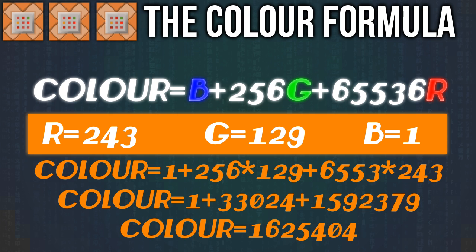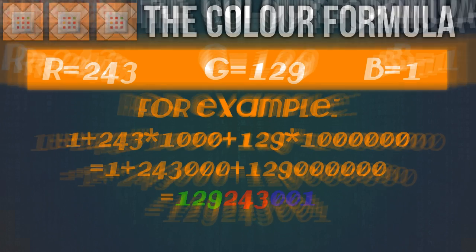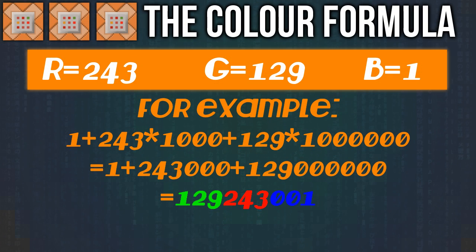However, I also want to give you a little intuition into how this actually works. Now, when I was actually trying to figure this out, I thought to myself, how would I personally go about bringing 3 numbers together without losing any of the data? Well, I would just times one of them by 1,000, another by 1,000,000, and then just add them all together, meaning that the first 3 digits represent one of the colours, the next 3 represent another, and the last 3 will represent a third colour.